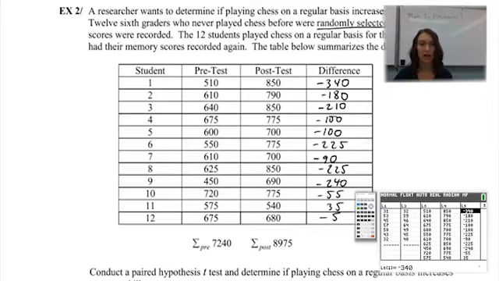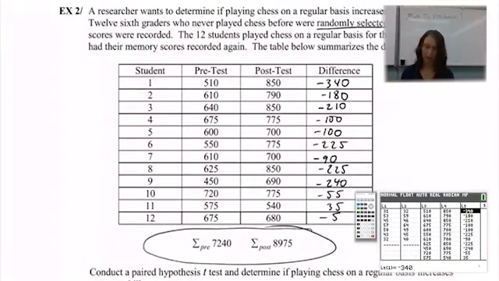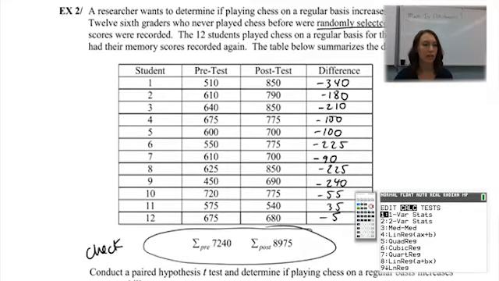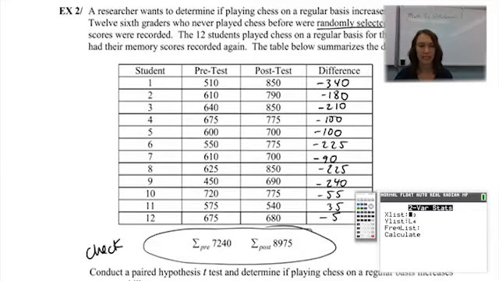Now, you can see on our problem here, and you don't always have this information, but it's nice when you do, the summations of each column are just so we can check it. If you wanted to make sure that you typed them in correctly, we could go to Stat, Calc. I'm going to go down to 2-Var Stats for my 2 variables, X list in L3, Y list in L4. Then I'm going to calculate that, and I can see that the sum of the x's is 7240, so that matches the information given.